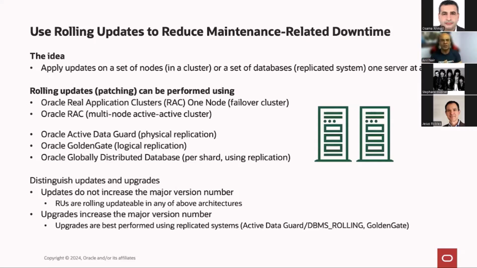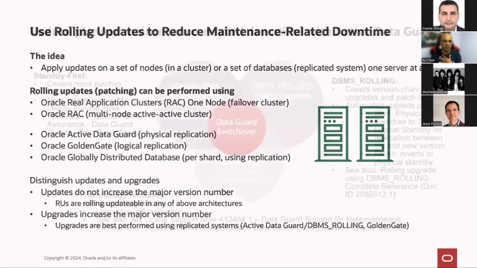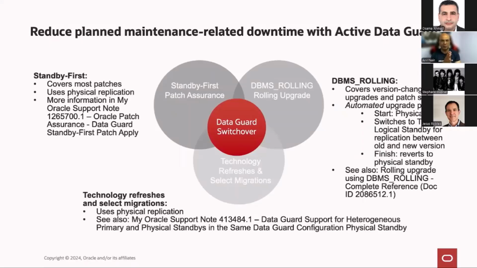So there are a lot of these options that you need to understand, and a lot of specifics about upgrades versus updates. For example, I already talked about something called rolling updates: if you have Active Data Guard, you can apply using the standby first. This makes it easier, and there are a lot of MOS notes. We have automated this in FPP and other automation. And some of the Oracle customers, ACEs that I talk to, tell me yes, they have written Ansible scripts for automating this. Great. This is available, and this works, and we have seen customers use it.